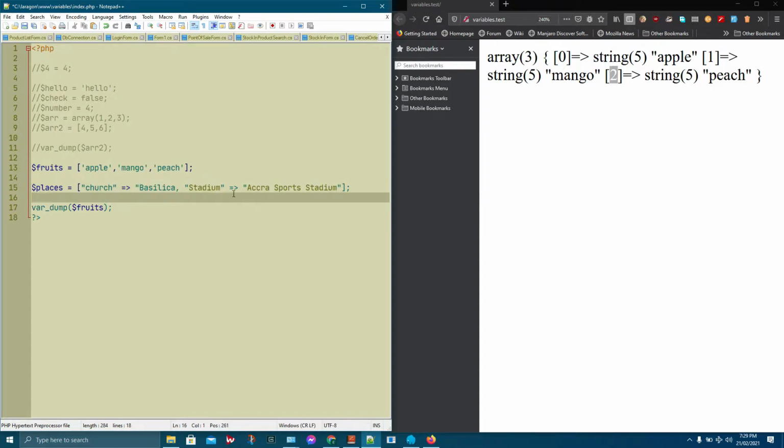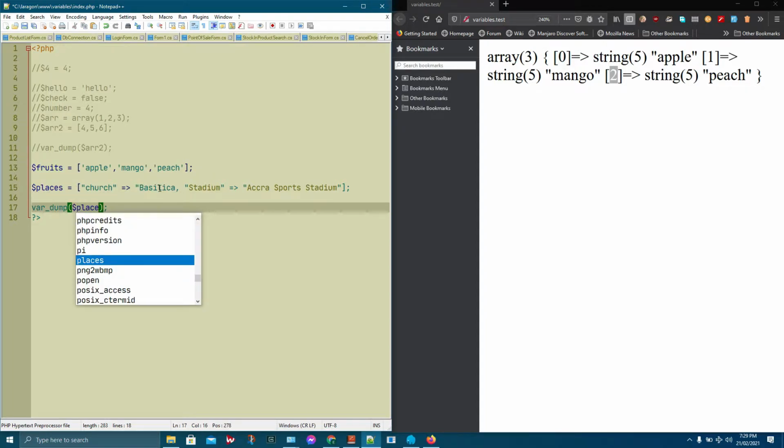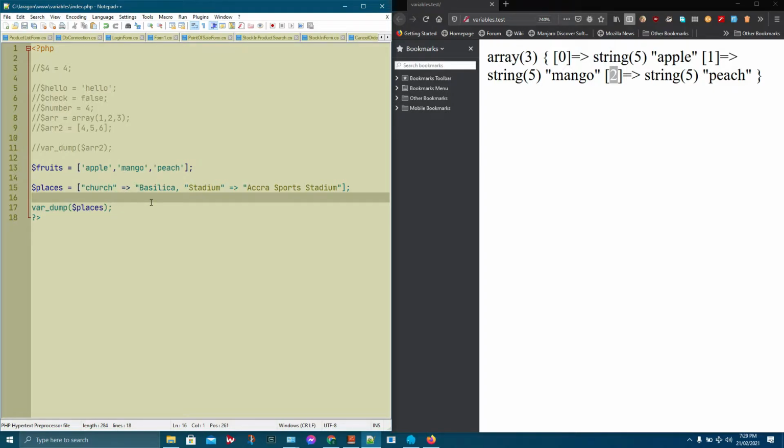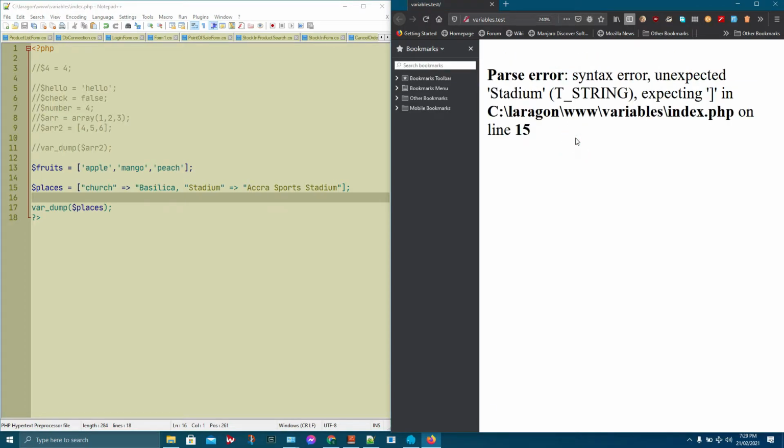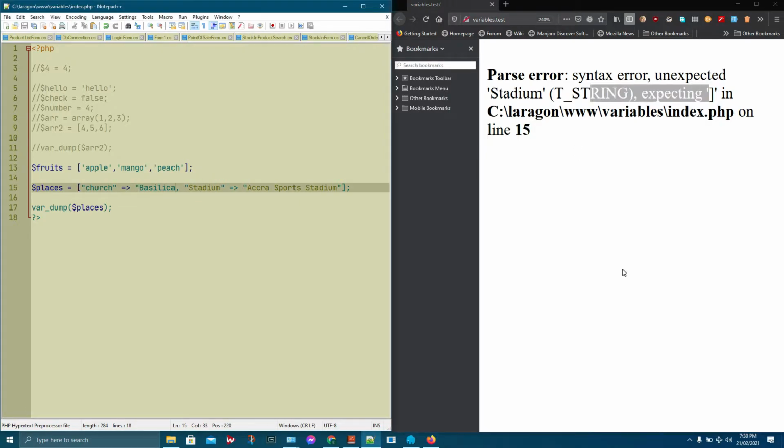so we should var dump this new array. We had an error because I didn't add, yeah, so it should be like this. Open and close quotes.